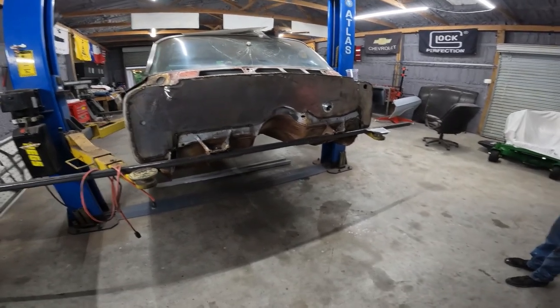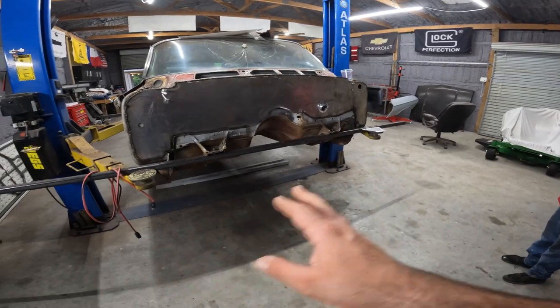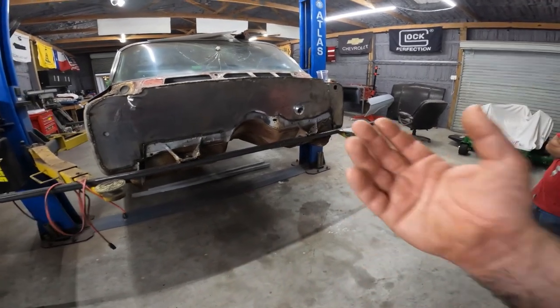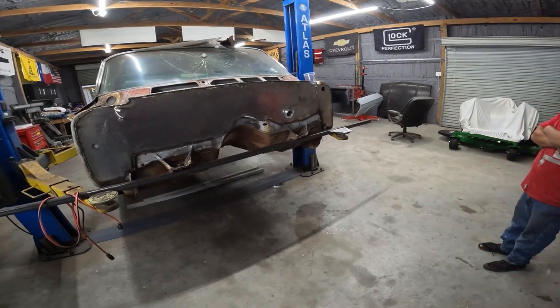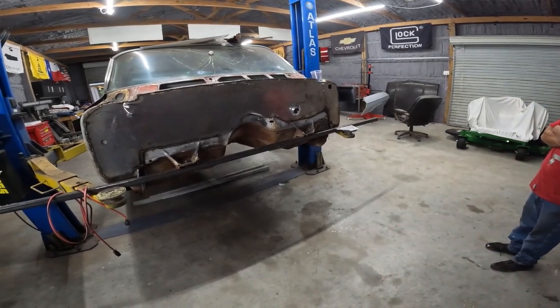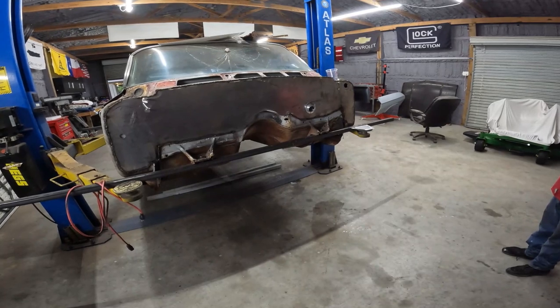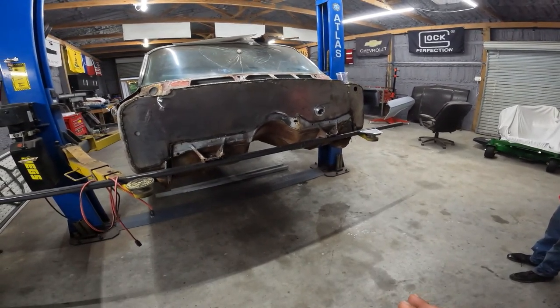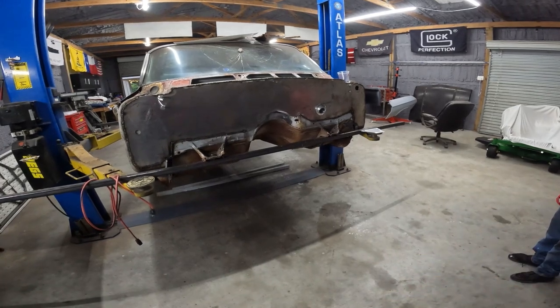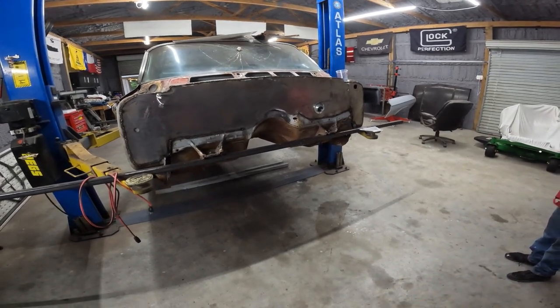So our plan is cut the floorboard out on the lift like this, and then you can work on the firewall standing up facing this way, easy, versus laying down up under the dash trying to figure out where that thing goes. But I think that's a good plan, man, to knock out this firewall next weekend and then cut the rest out. And that's probably a full day. And then the following, put the floor in.